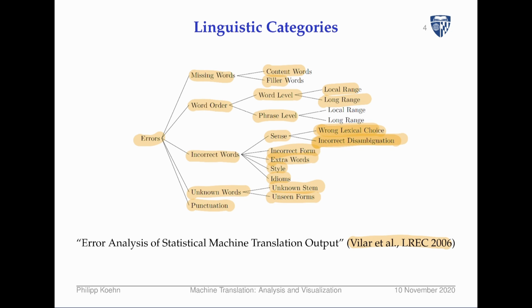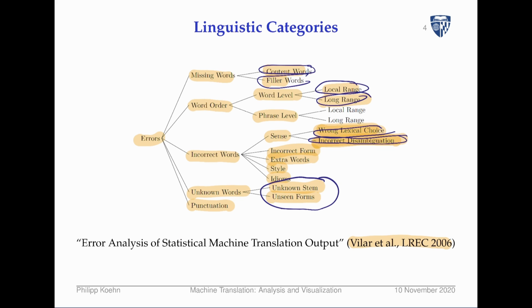And then punctuation. So it's kind of interesting if you just really drill down. So some requires you to know something about the training data. So is it an unknown word? Well, that means knowing what is known in the training data. Some are very fine-grained linguistic distinctions between content words, so the nouns, verbs, adjectives, adverbs, and the function words. Some require some sense of what is an incorrect meaning of a word that was falsely detected, or did it just completely pick the wrong word? Some vague notions of long distance and large distance. So you see, these are not super straight categories of errors, and they're very hard to follow.